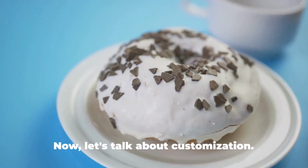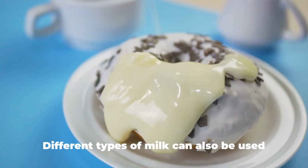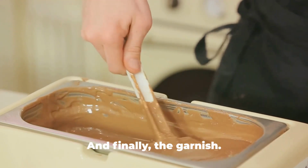Now, let's talk about customization. You can add a sprinkle of nutmeg or cinnamon to give it a warm, spicy touch. Different types of milk can also be used to change up the flavor profile. Try almond milk for a nuttier flavor, or oat milk for a creamier texture.